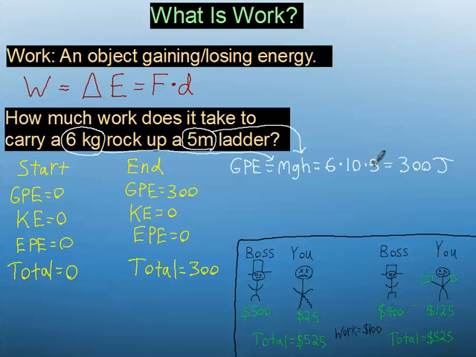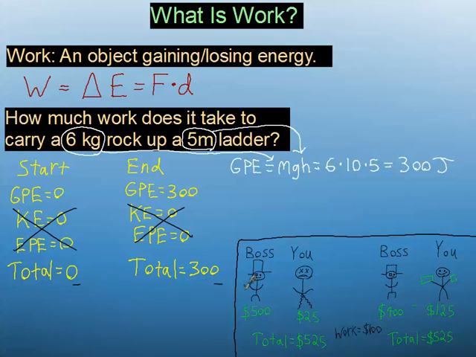So if I work this out, to figure out the amount of gravitational energy that it has, that's just mass times 10 times height, so that's 6 times 10 times 5, and the rock now has 300 joules of gravitational energy. And it's not moving at the top, and there's no spring involved, so I just kind of left this stuff out. I wrote it for you, but we didn't really need it. But check it out. The rock started with 0 energy and ended with 300 energy.